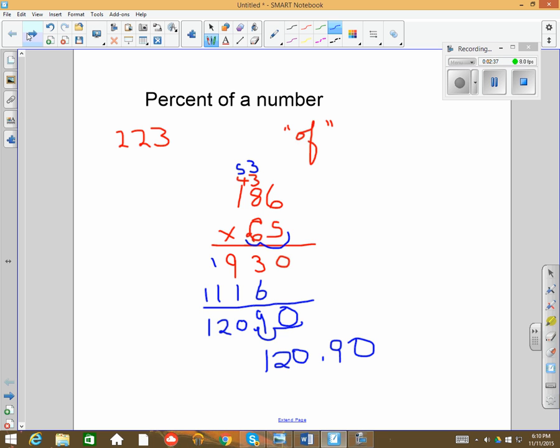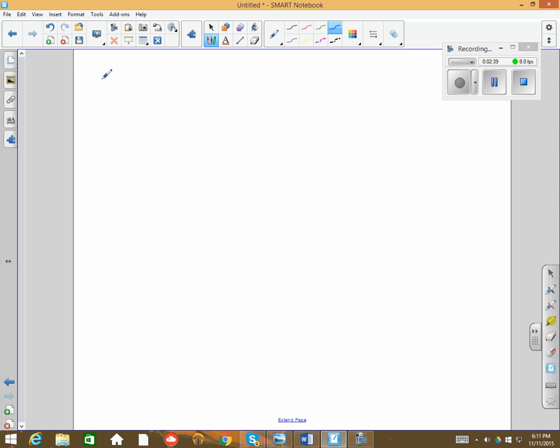Now we did several other methods like the box method, but we'll look at more proportional types of activities next time. But right now we're looking at page 223, and we know when it's percent of something, you simply multiply. So I said you were doing the even ones. So let's try number 9 as a last example.